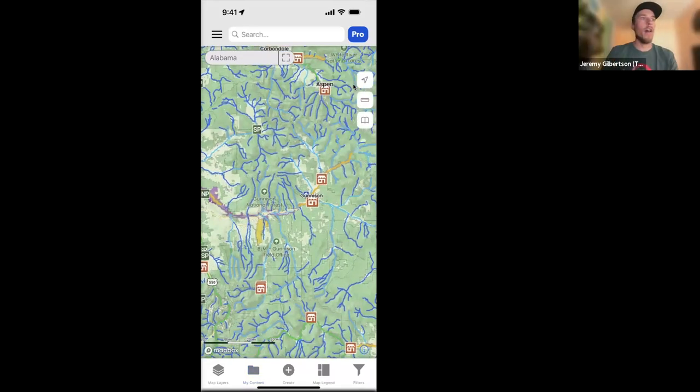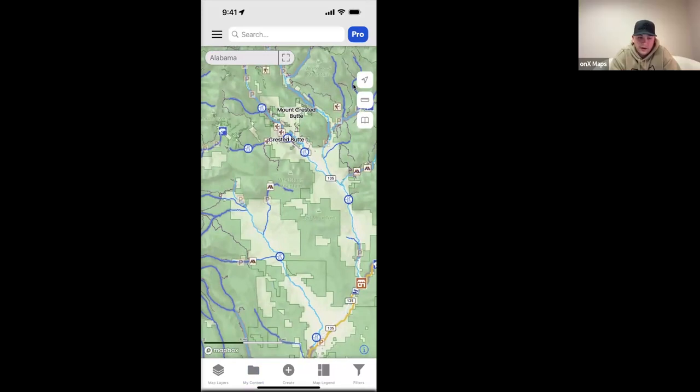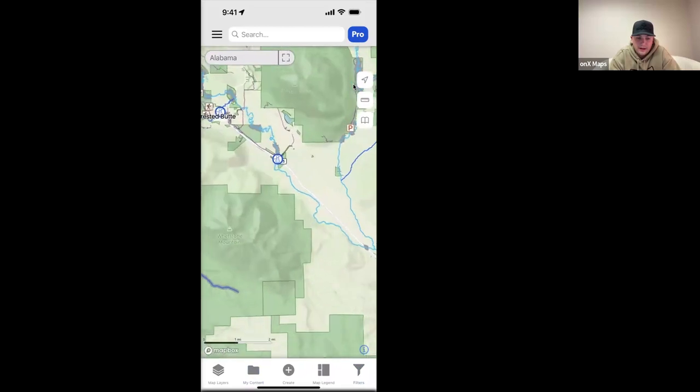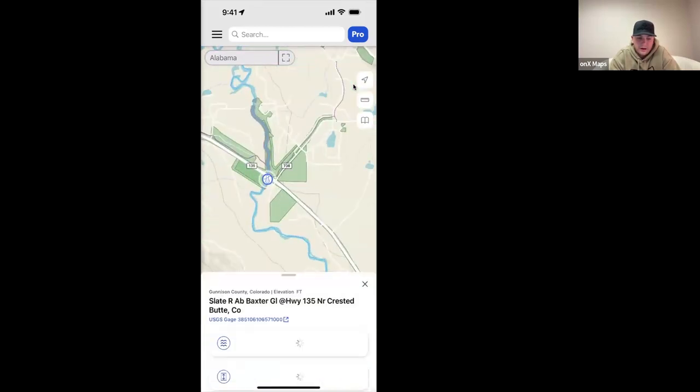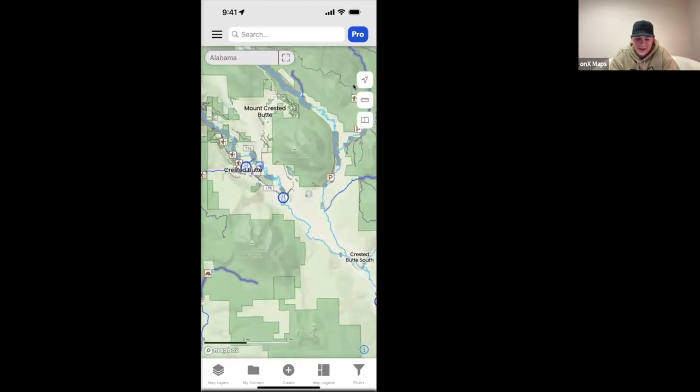Next one would be: what's the easiest way to find gauges? Is there a filter or a layer? I believe you covered that one as well. Again, if we want to just quickly cover it, you should be able to find those stream gauges by finding this icon right here anywhere along the map, clicking into it. As long as it's not iced up, you'll find all of that rich information.